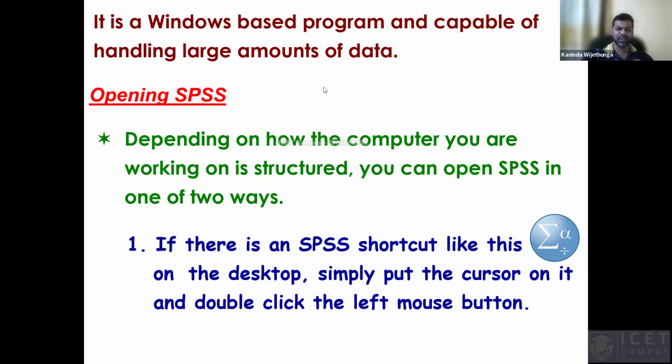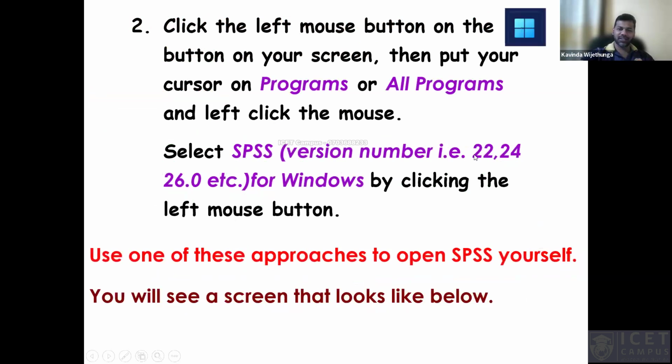Then, opening and closing SPSS. I'm not going to explain it because it is available on the desktop or the start menu, so from there you can open it. This is the icon of the IBM SPSS. Here it's mentioned how you can open it. I am using version 26.0.